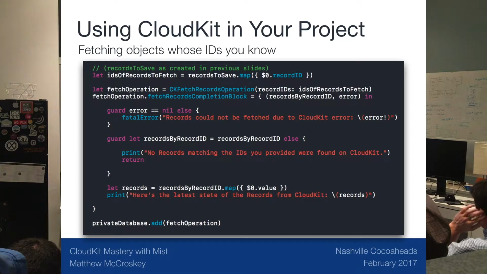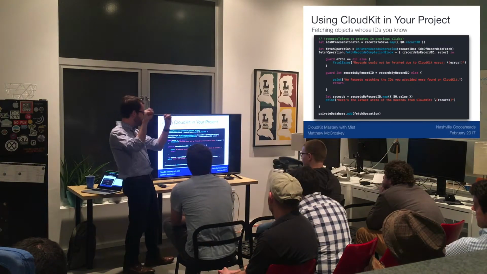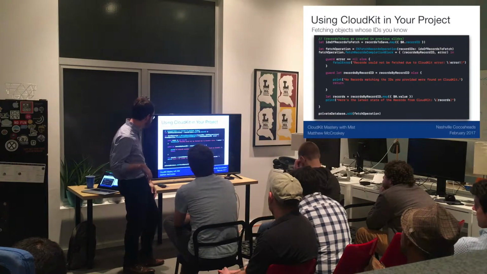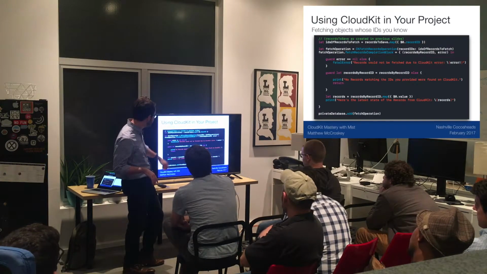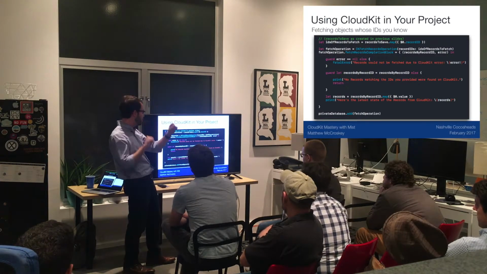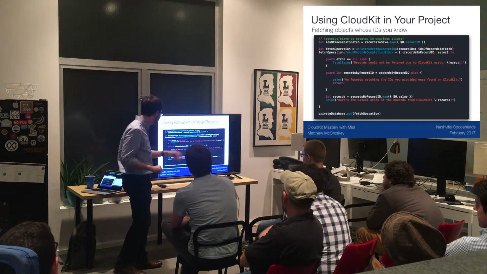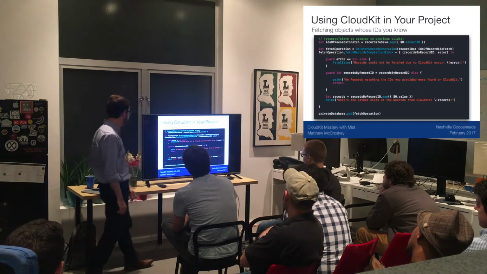And now we want to fetch records. So we use a CKFetchRecordsOperation, and it makes you provide the record IDs you want to fetch. Again, there's a completion block, pretty much the same thing. This time you get a dictionary, which is the record ID and the record, key-value, and then an error if something went wrong. This can be nil if there are no records. So make sure nothing's wrong, make sure there were records. Because it's a dictionary of keys and records, pull the records out, and then print the records. That's all I've done here. And then, of course, don't forget, because it's an operation, you have to add it to the operation queue.